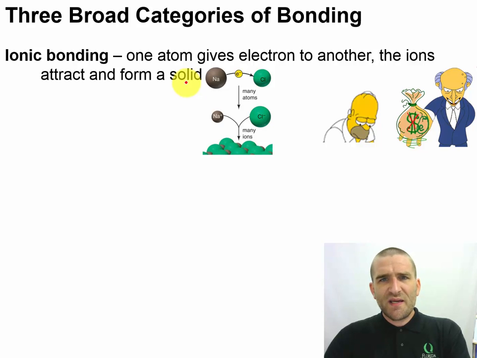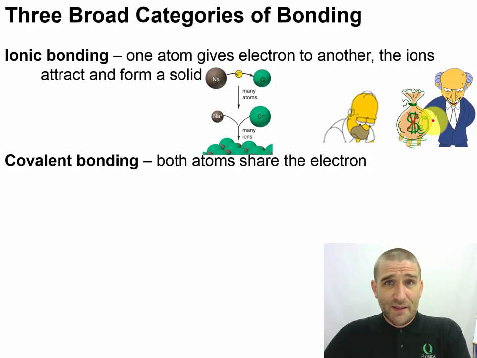Now, in terms of the electron and the energies involved, this is going to be a scenario where one atom has completely stolen the electron from some other atom. There will be no sharing. One has completely lost it, the other one has completely gained it, and they're both going to end up being stable in that result. There's not going to be a change. Sharing, not so much. It's more theft or donation.